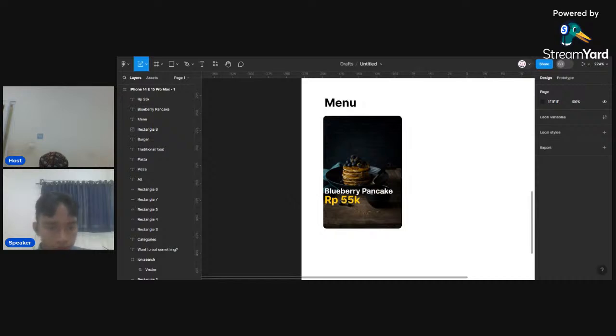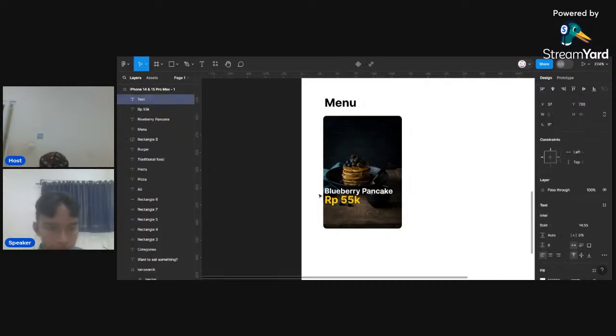And next, we're going to add the statistic of how much it has been sold. So let's say 55 sold, and then add this symbol, and then the duration of how long it will take to be delivered.